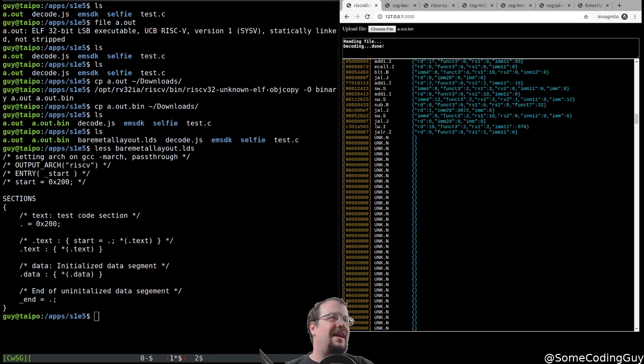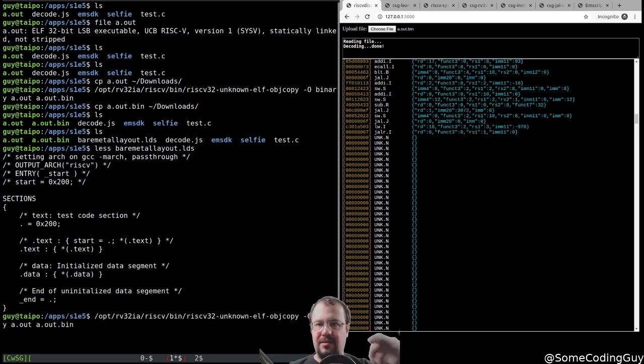So I'm going to give you a pretty big gnarly command. Let's take our GCC command and walk through a few things. First, we're going to spell out that we only want instructions coming from the 32i set. So I don't want any atomics, or any vectors or multiplies or anything else. Then I want to specify the calling format. This is my ABI, and I want to use the standard LP32.